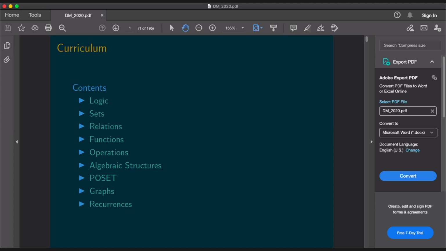Then we have the conjunction, which is the logical operator and. The conjunction of two propositions P and Q is P and Q. This means that if both are true, then it is true, and in every other case, it is false. Is it clear? I mean, we'll remember this, I hope.